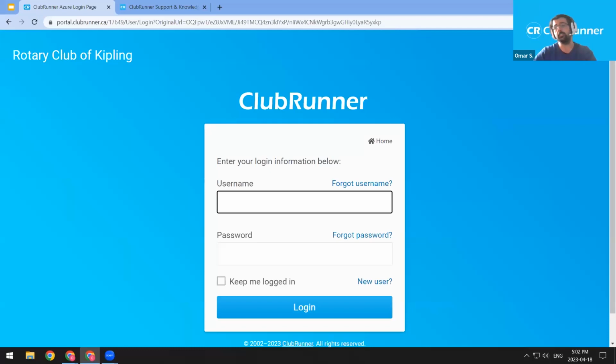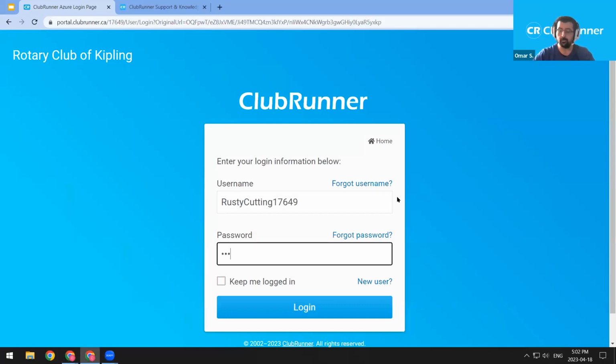Okay, and this is where you'd enter your profile's username and password. I'm going to go ahead and copy the username I have ready for us, as well as enter my user's password. Before I log in, I do want to mention, if you do not know your username or your password, you can recover your login information from your club's login page by clicking any of these three links: this forgot username link, forgot password link, or new user link.